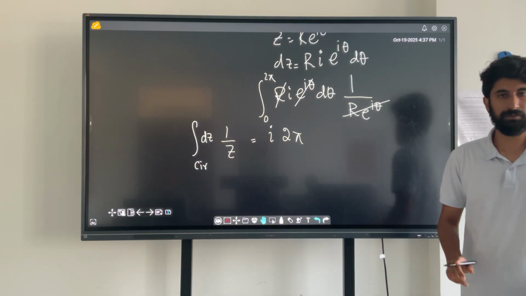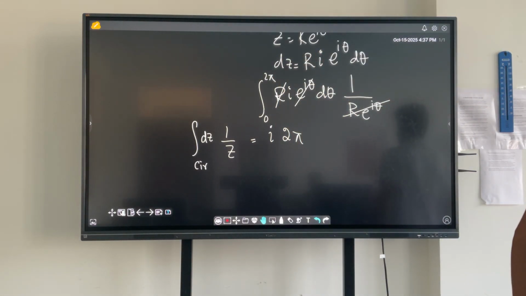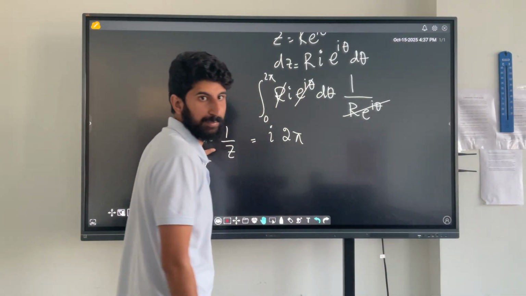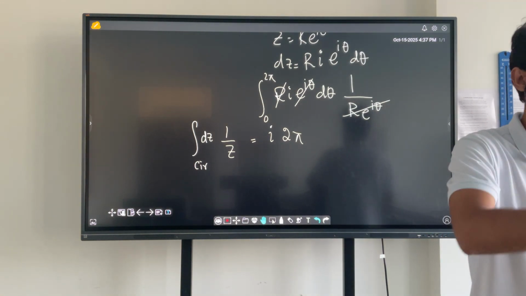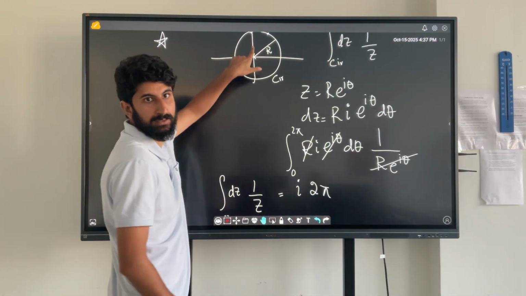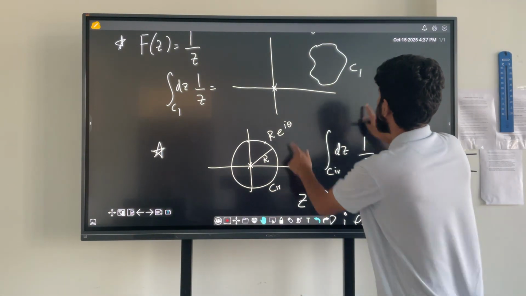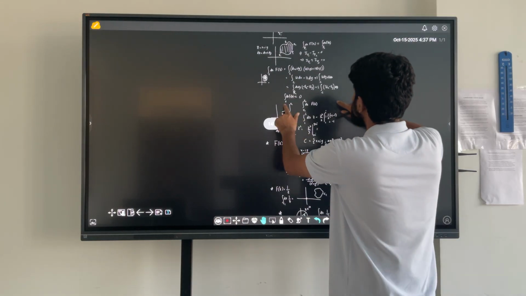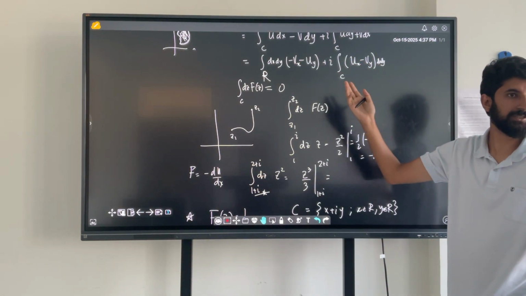But let's go back to our proof for analytic functions. Why were they 0? Because the CR equations were true everywhere. So I can do the same thing here, apply Green's theorem. Write real and imaginary parts, dz as dx plus i dy, and use Green's theorem. And then I would have to integrate where? Inside. Those line integrals became area integrals, right? With what in the argument? The Cauchy-Riemann equations.